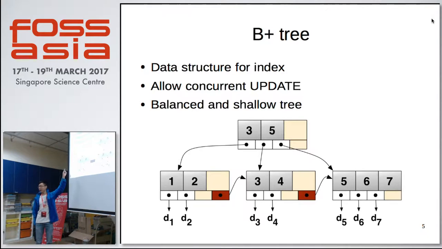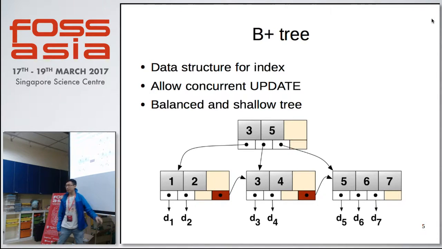However, I want everyone to pay attention to one technical keyword: balanced. I used balanced, not evenly distributed. Balanced means that in a tree, every leaf node is at the same depth level. The definition is just that only. But balanced is not precisely equal to evenly distributed. For example, some leaf nodes may have a lot of records, but some leaf nodes may have just a small amount of records. I will not go too deep into this topic, but if you have interest, I want you to Google it yourself.